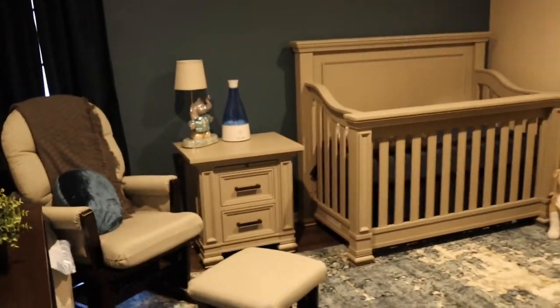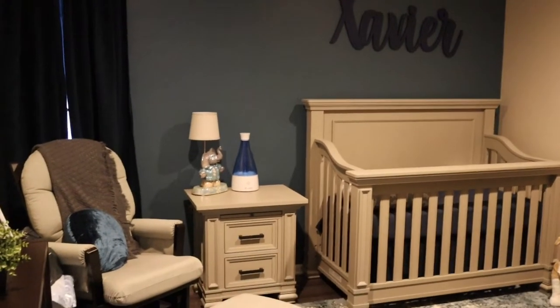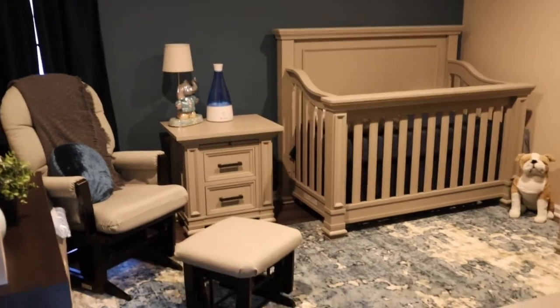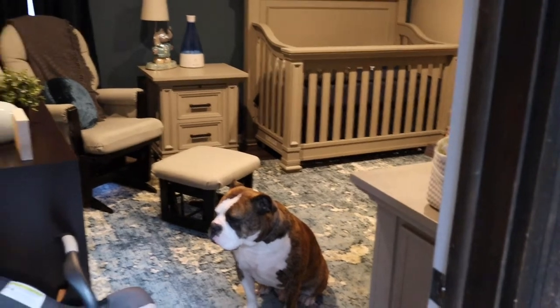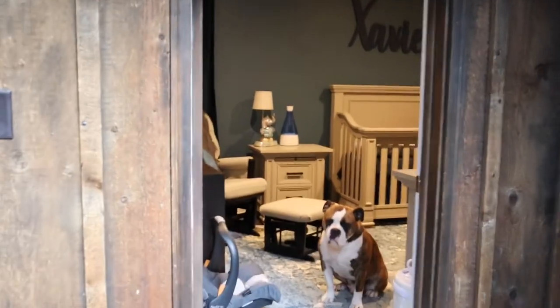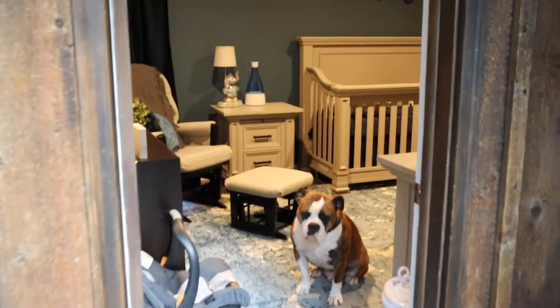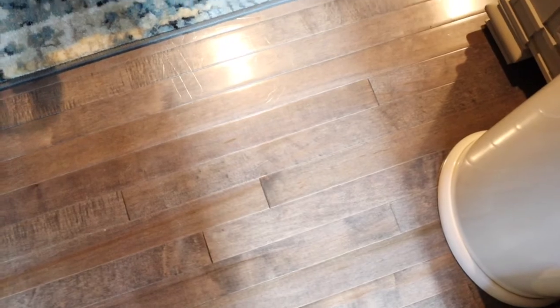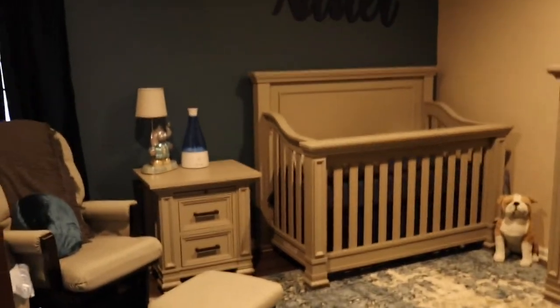This is just one of the spare bedrooms of the house. It's right next to our master bathroom and bedroom, and it's just perfect — it's super close to us. He's not sleeping in here yet. He is 12 weeks old, but we're probably going to keep him in our room for another three months or so just to be on the safe side. The floor was done before, when it was just a spare bedroom. It's a super soft pewter maple, so it's a really pretty gray finish, but it is a soft wood.